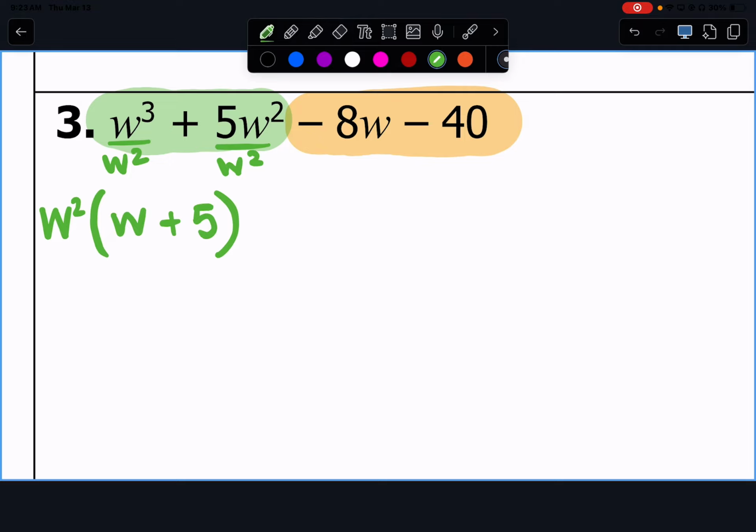Now, the second half. What do you notice about that 8 in the front? Anytime we have a negative in front of what we are trying to take out with a GCF, that tells me right there that I'm going to need to pull out a negative. Okay, what would my GCF be besides the negative? 8. So we're going to divide both of these by negative 8. So what is negative 8W divided by negative 8? W, yeah, 1W specifically. Negative 40 divided by negative 8.